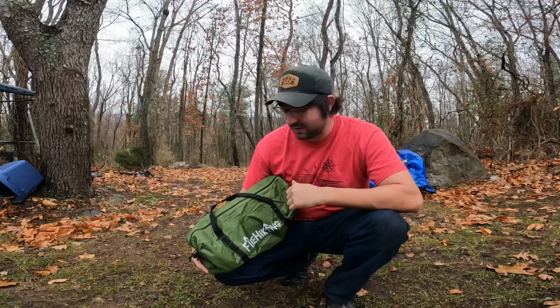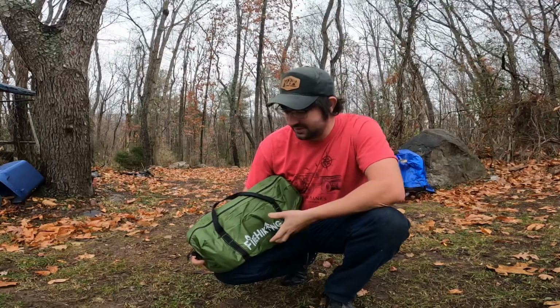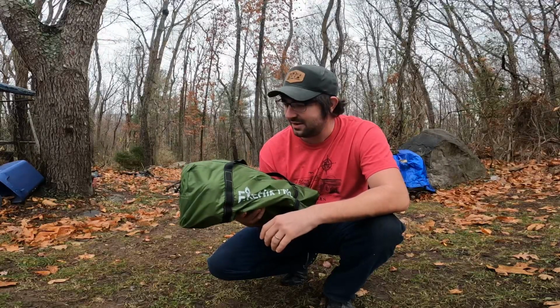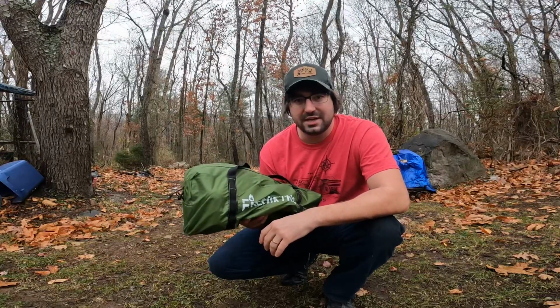The tent is up there at the house. We're bringing it down once we get everything set up. But we've got some rain, bad weather and winds coming in, and we're going to get this thing set up and just see how it does. We're not actually going to be staying out here, but we are going to be coming out periodically to check it for leaks and everything like that. So let's get it set up.